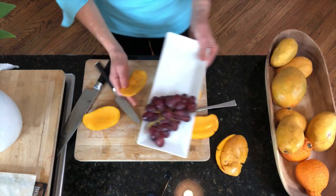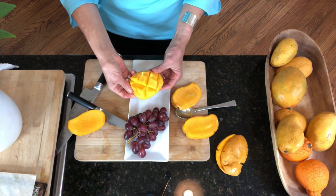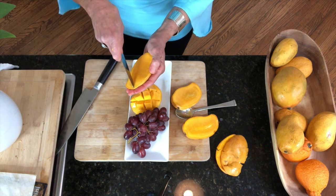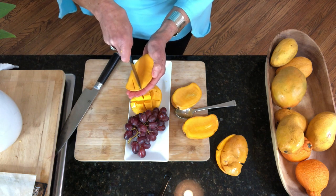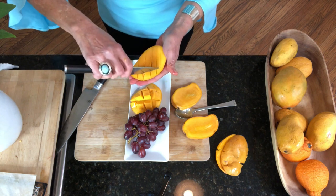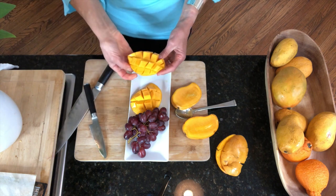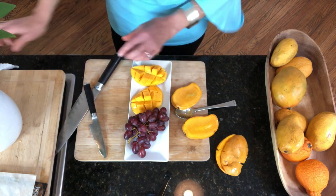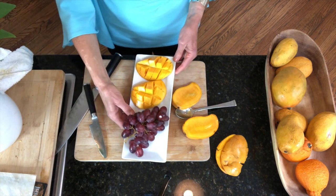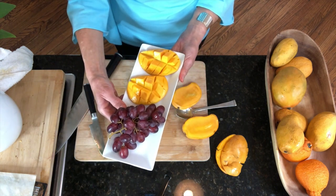So I just have a little plate here with some grapes on it, and I could put a few little mango hedgehogs on the corner, and this would be a really lovely little mini fruit platter for a breakfast serving. Or you could do a big elaborate fruit tray for a party or a buffet. But there you have it. Two little mango hedgehogs. Could add a whole bunch of other fruit, a few little sprigs of mint, but that's another way to use the hedgehog cut.